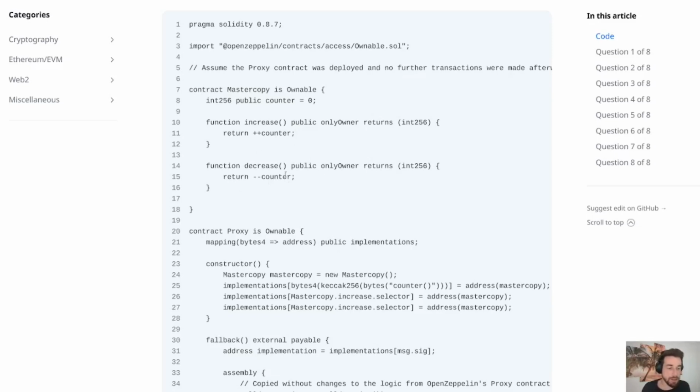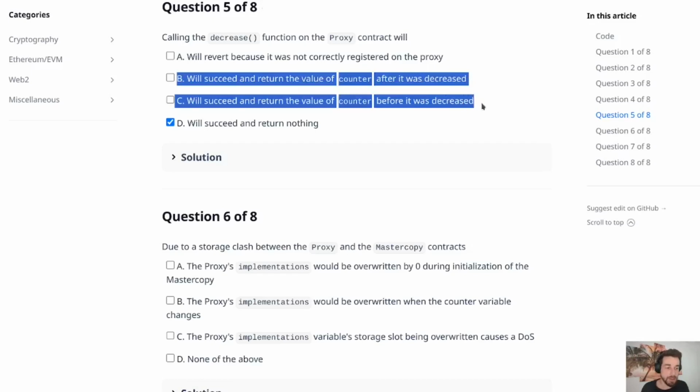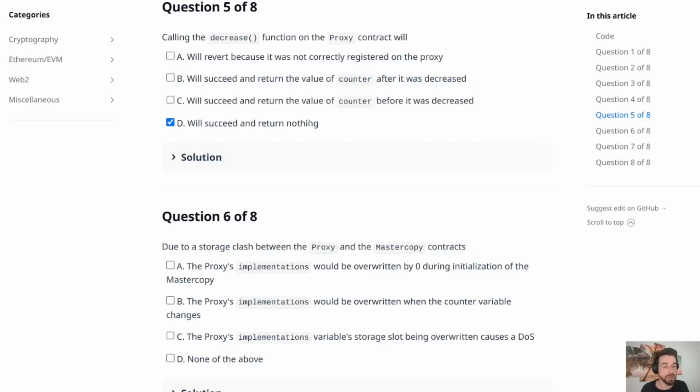So that's what's going on here. It looks like I'm going to ask about this, but I wasn't actually going to ask about this, and instead it was just kind of a bait and switch, because it made these other two bogus options sound more enticing and realistic to choose, but they don't make sense. So for question 5, it will just succeed and return nothing because delegate calling to the 0 address just works.